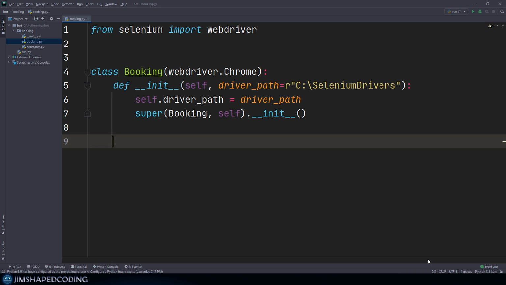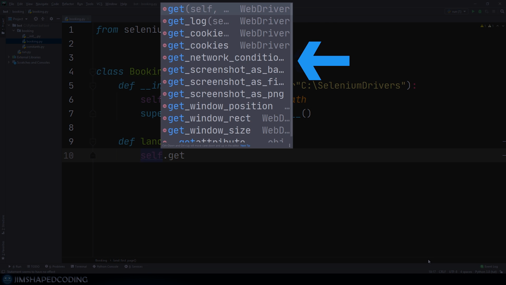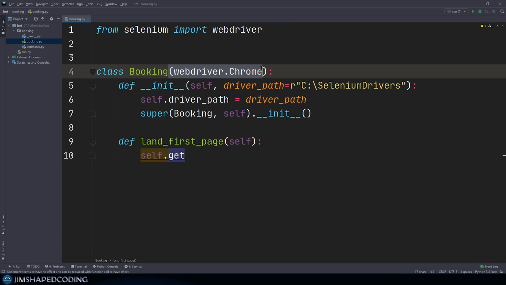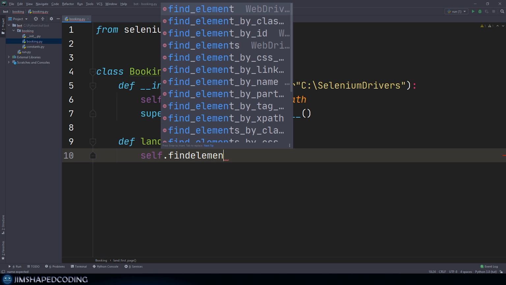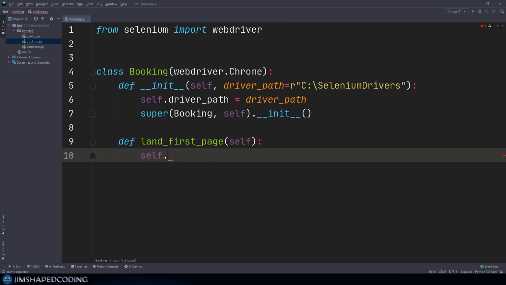Let's say something like def land_first_page and receive self as a parameter, because this is an instance method. Now if I was to say self.get, you can see that I have full access to the methods of the webdriver.Chrome class, and I can also make use of find_element_by something, as well as the get method. Those methods are familiar to us because we saw them in the beginning of this series.